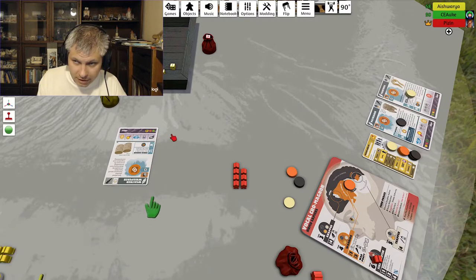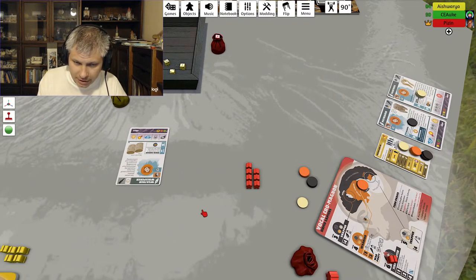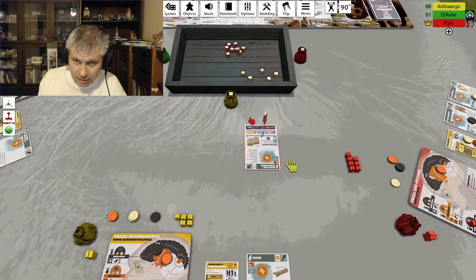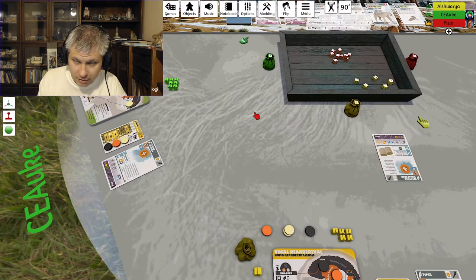Then the blizzard. I need 4 and I'm okay. So what happens? Blizzard. Yeah, I think I'm okay. Yeah. Okay, I'm okay with that. And we roll 1 die for our elder.